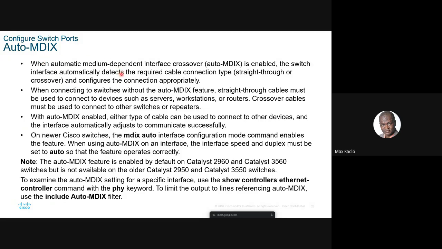So you can read for 1 minute. Continue. Okay, this one is auto MDIX.